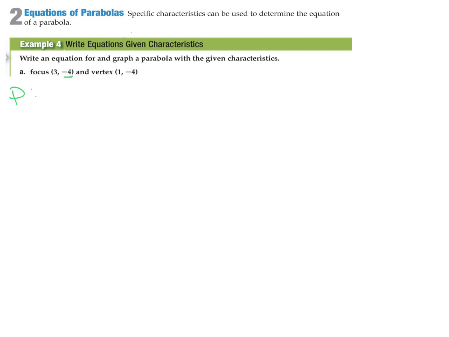First off, we see that we've got a -4 for both. That means that the k value is not getting affected. Therefore, the h value is getting affected by the p. And so our k is going to remain the same at -4. That tells us it's going to be a graph facing left or right. We don't know if it's positive or negative yet. So that's our first piece.